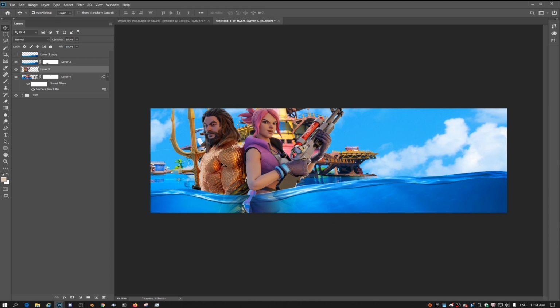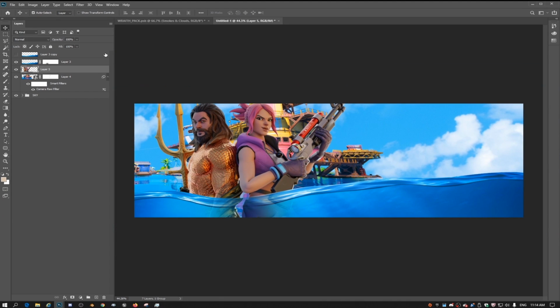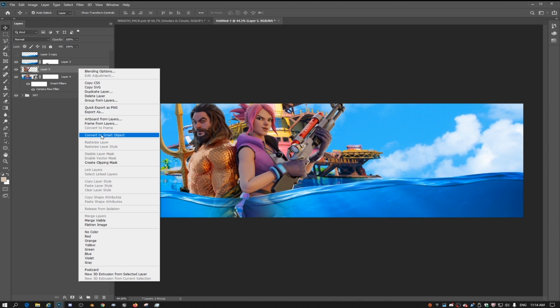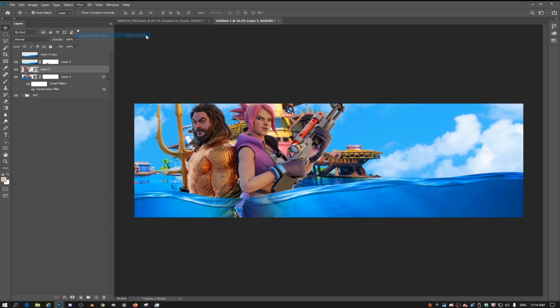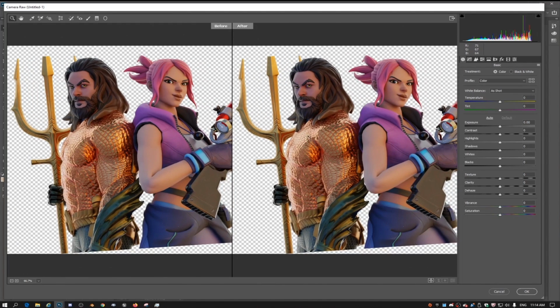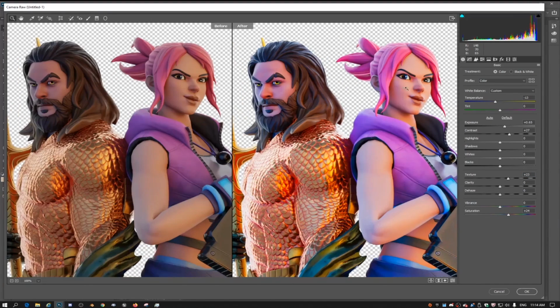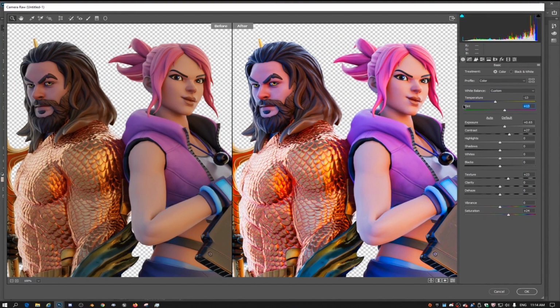Now the skins are placed, we will be able to perform a color correction, so we will return to Filter and Camera Raw Filter. Now the page is open, it's like before, so we don't forget to click on the little Y at the bottom right to see the difference between before and after color correction. For the settings, you make what you want. You can see the difference of the color correction between before and after.